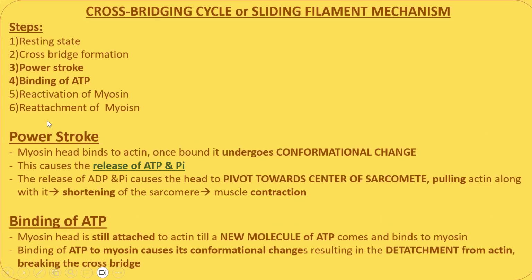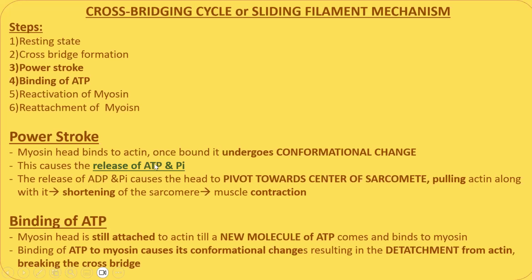Now the myosin binding site is exposed, and myosin can bind. But how does it actually bind? Remember, in the resting state, the myosin was at a low energy state. It is basically inactive. Once the myosin binding site on the actin is exposed, the myosin will undergo a conformational change. Remember, the head of myosin has an ATPase enzyme, with a regulatory chain for this ATPase. This ATPase will hydrolyze ATP into ADP and inorganic phosphate. Sorry, this is ADP.